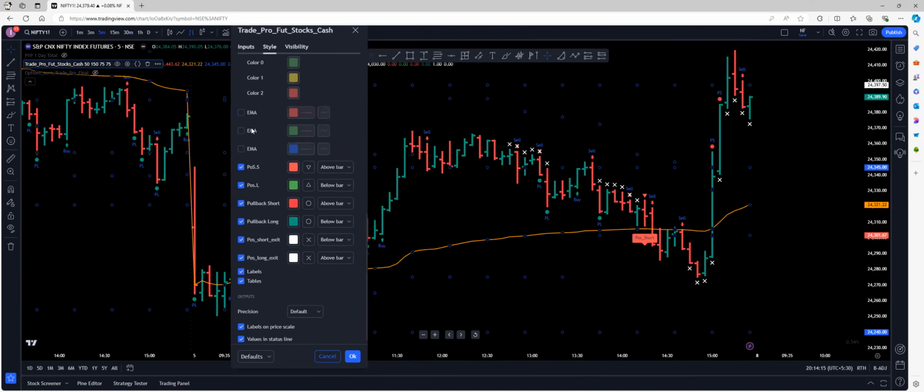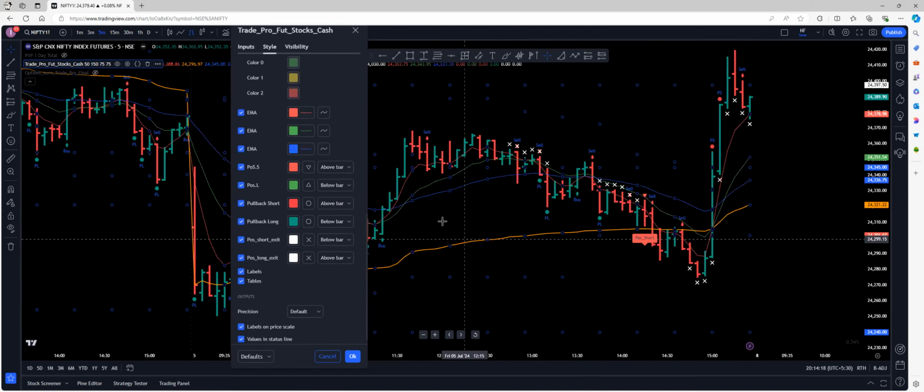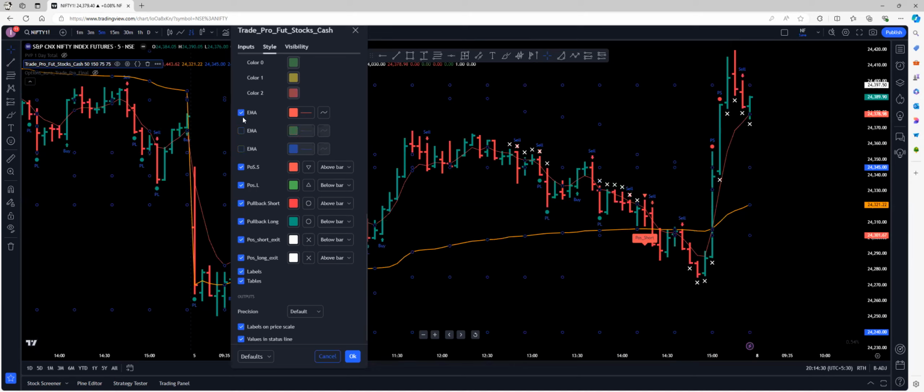Then we have EMAs, 3 EMAs are being plotted. Basically this is for trend following. If you're trading equities, you can use this as a trend following indicator. But normally on futures trades, we are not going to carry forward the biases for a very long period of time, because markets are not trending as of now. The index will go up and go down, and there may not be any trend in the near term. So we don't want to use that on Nifty futures.